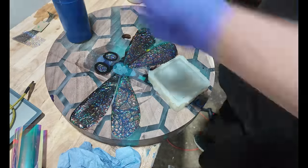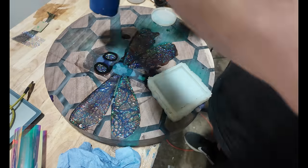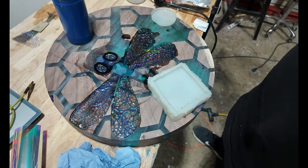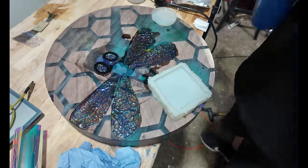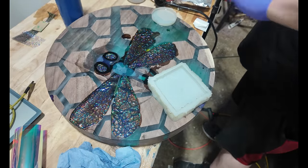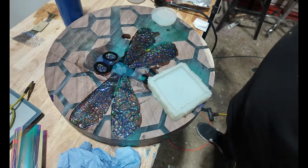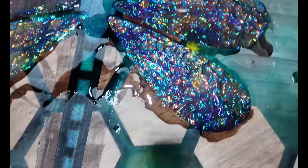I did use the UV epoxy beforehand to seal all the edges so none of the epoxy could sink under it, and so that we would trap a little bit of air under there, which would make them a little more shiny. If you look closely, you can tell the difference in the epoxy depending on which one I poured first, which one has more air in it. But as we continue to pop, it just became more clear and more clear. I'm not sure if this technique did anything for me on this pour, but it made me feel better about it.